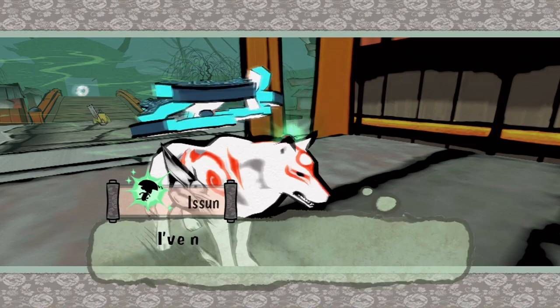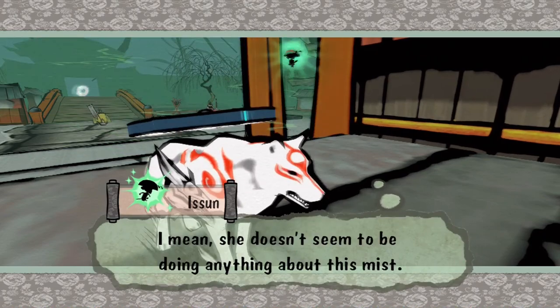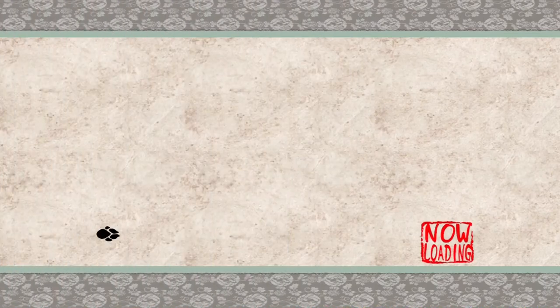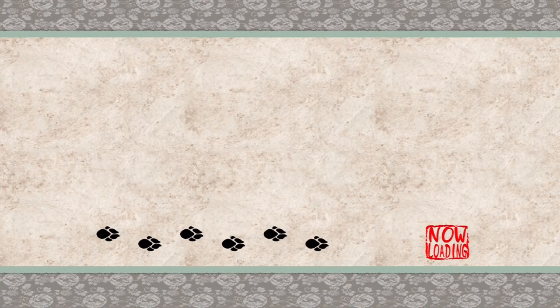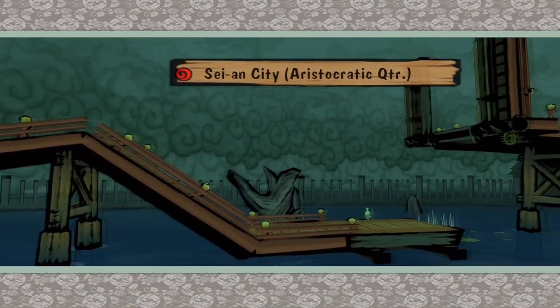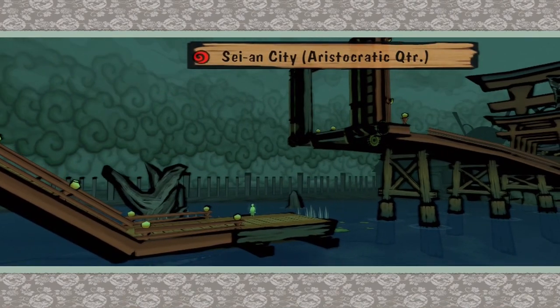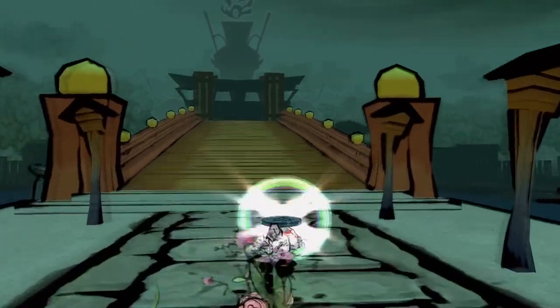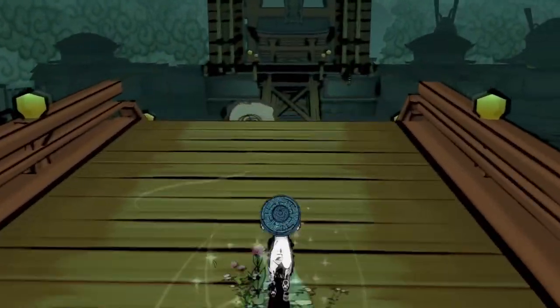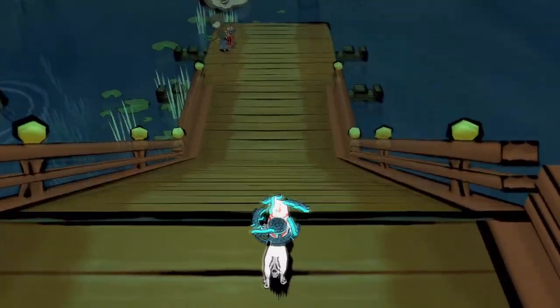Queen, hmm. I never trust queens. Okay, well, if you say so, Issun. I mean, you have a pretty good judge of character so far, right? That bridge looks kind of messed up. Oh, there's another one of those weird silhouettes of people. When you're too far away from them, you see the weird, creepy silhouettes.